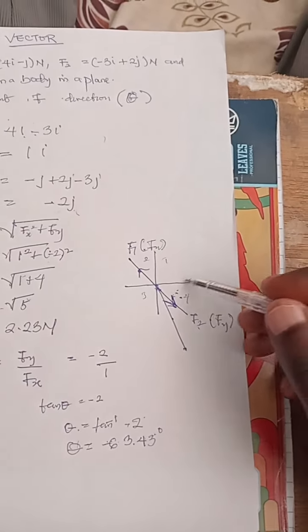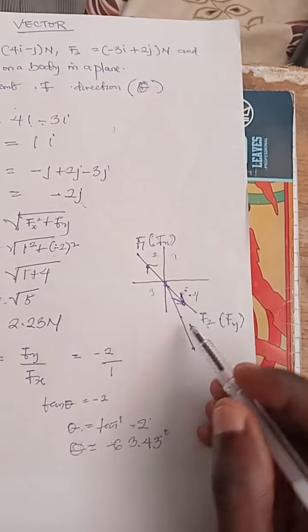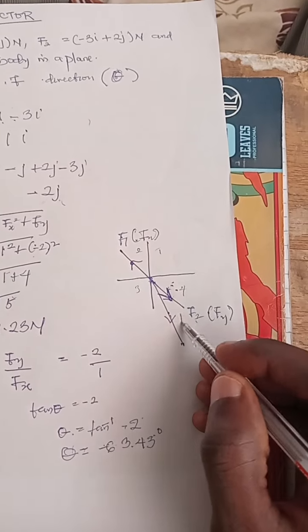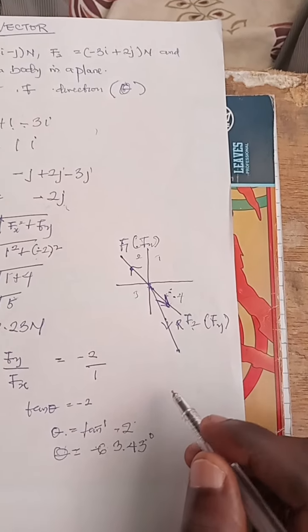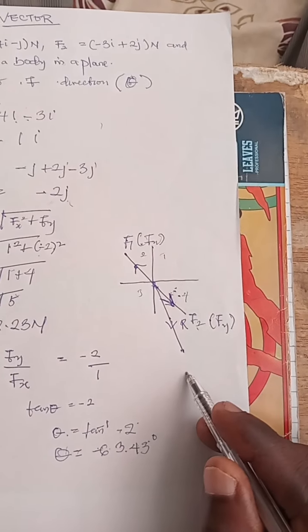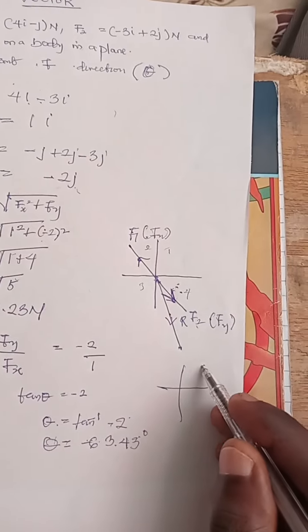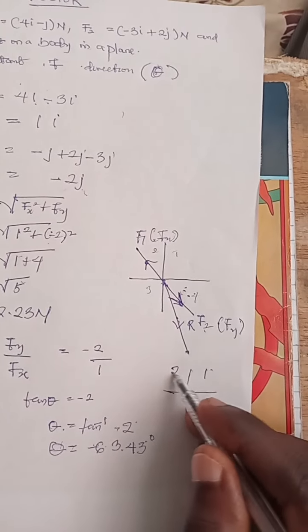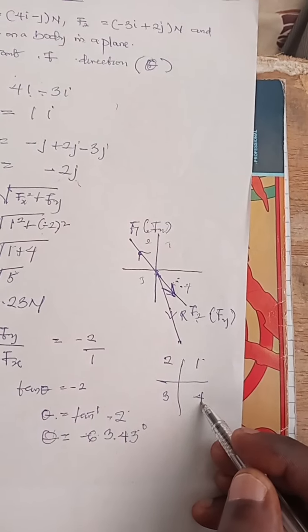Yes, by completing the solution to this problem now. So we've already produced our resultant. Our resultant is this as R. Now, don't forget that under the bearing and with respect to the cardinal point, you know that this is the first cardinal point, the second cardinal point, the third cardinal point, and the fourth cardinal point.